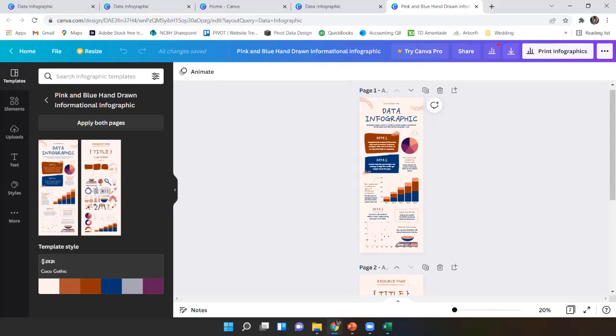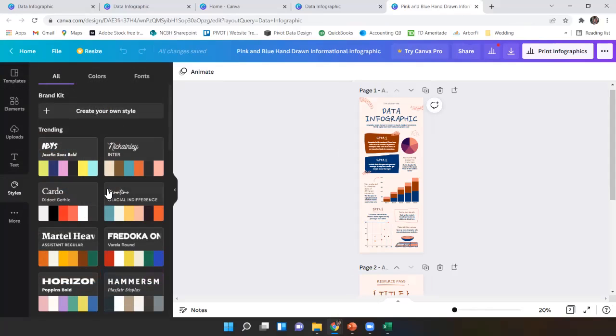So this is your data infographic. You have a different template style that they've applied to this. You can switch this template style to different ones that they have in here. Unfortunately, you cannot create your own style with your branding colors unless you upgrade to their pro version. But do not worry, there is a workaround that I'm going to show you so you can make sure that the products that you build in the free version of Canva can match your branding colors.